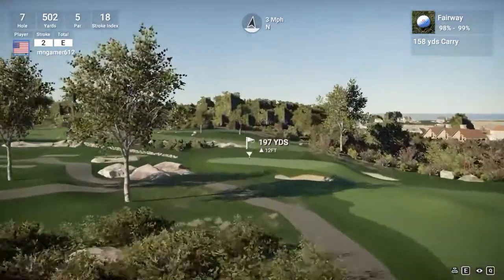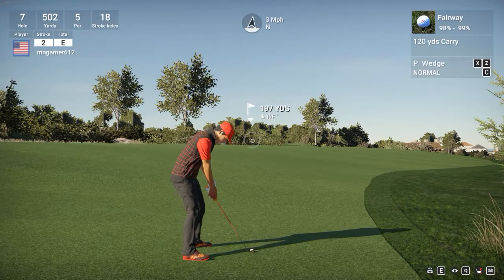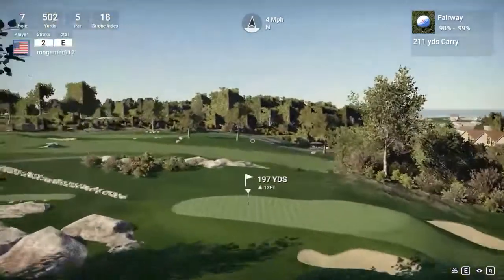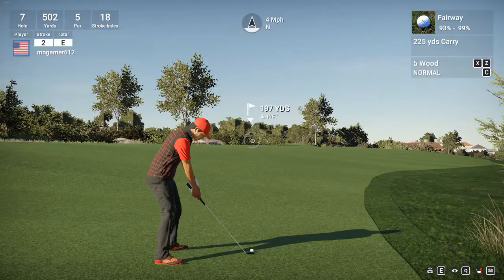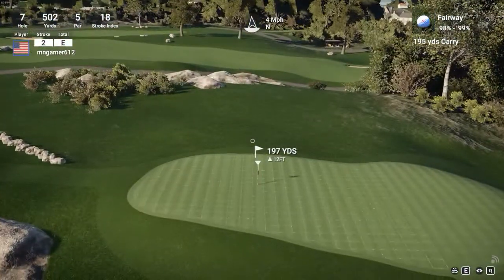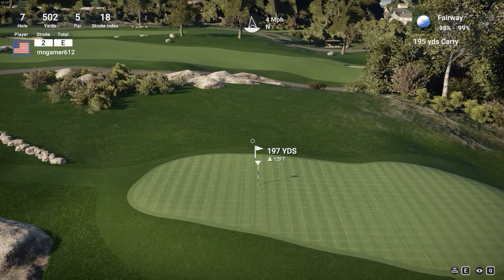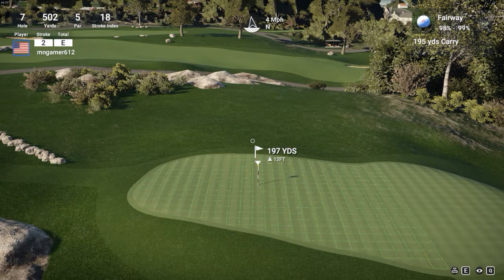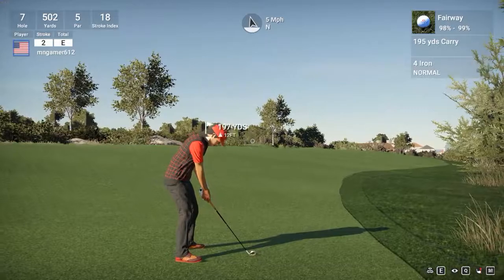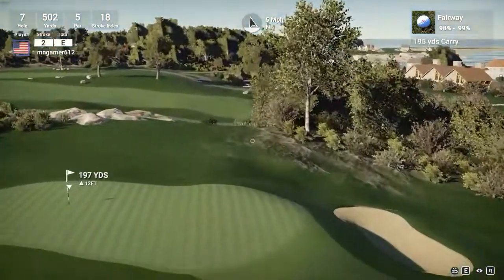So the obvious detraction is I'd have to hit the 3 hybrid from there, and that's too far. And 195 is not gonna cut it. That's playing 201. So it looks like I'm gonna have to lay up somewhere.